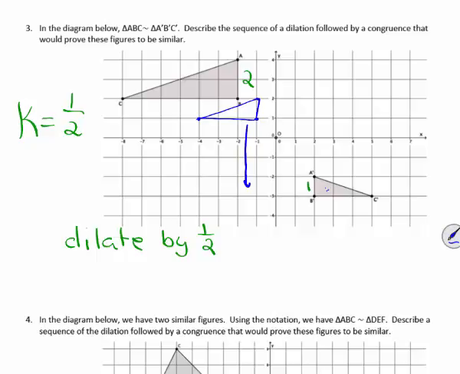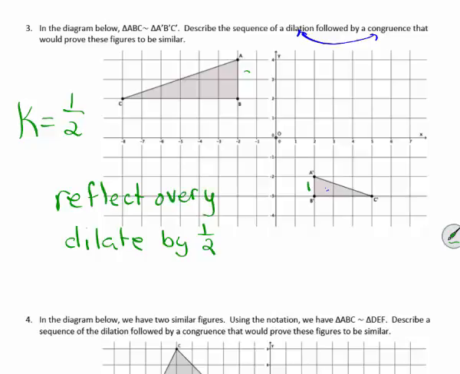I wish I could have reflected it first. Clearly, I'm thinking out loud to myself. All right, you know what? We're going to just change this. We're going to flip it. We're going to do a congruence followed by a dilation. So dilate by 1/2, right? We know that's what we're going to eventually have to do, but I'm going to reflect it first. So I'm going to reflect over the y-axis, and then dilate it by 1/2.